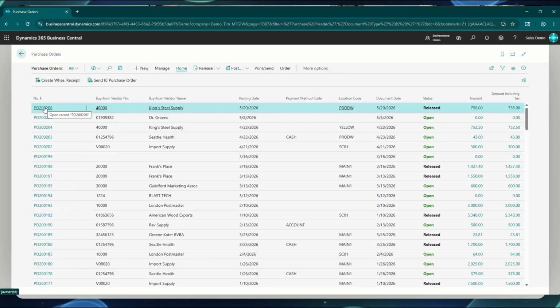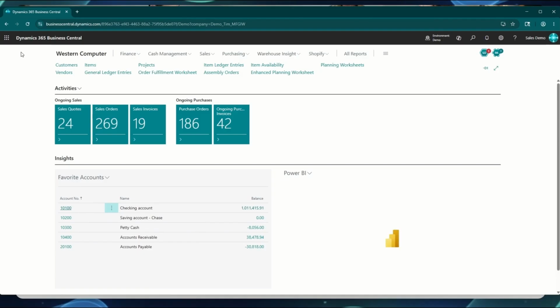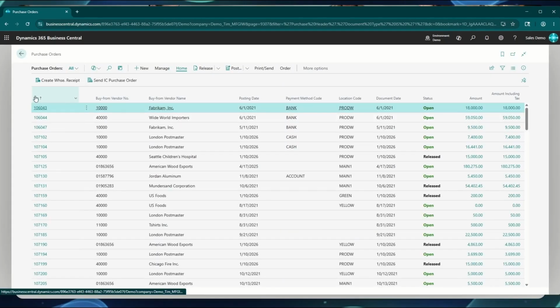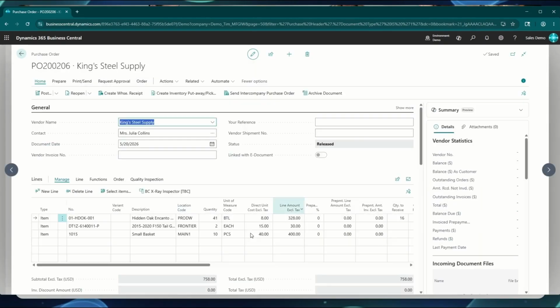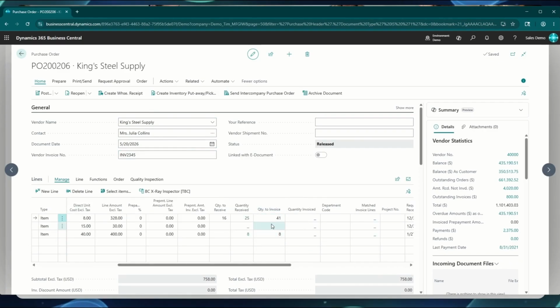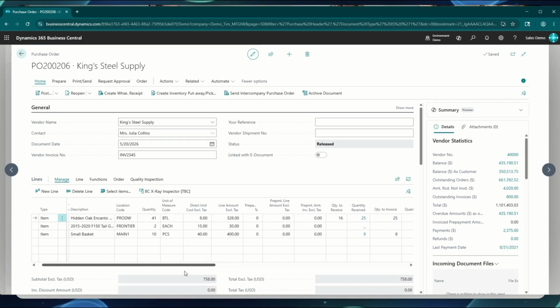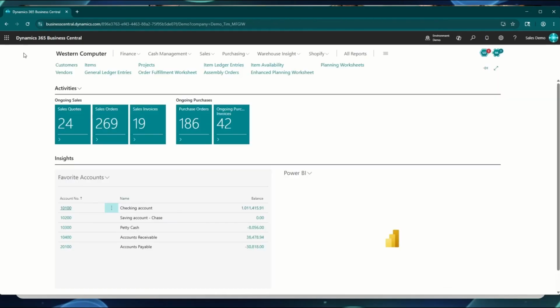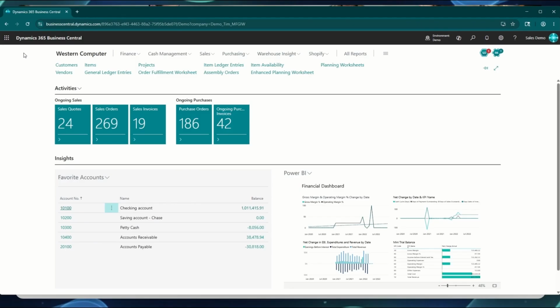Or they've received against it, then that purchase order will stay around until such time as accounting receives an invoice from the vendor. They can then receive that invoice and reopen the purchase order, enter the vendor invoice number, and be sure that they are telling the system how much they want to invoice. Make sure that the amounts match for that invoicing amount, and then they would post to create the liability for accounts payable.